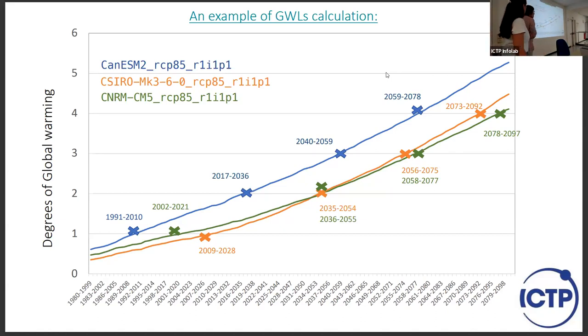So for example, the warming is reached in 2006, and you take 10 years. Yes, in principle there is exactly one year when you cross, when you reach the degree of global warming, and that year will be the central year. Then you construct the time slice of 20 years with that year in the center, so 10 on each side. It could be 21 years, yes.